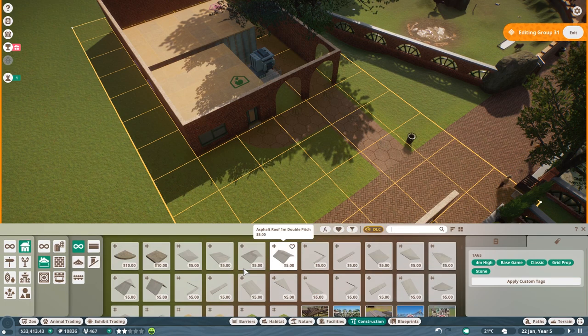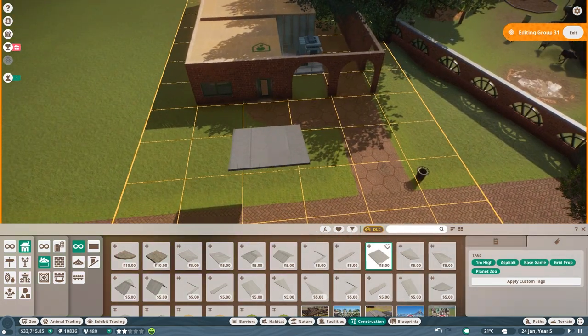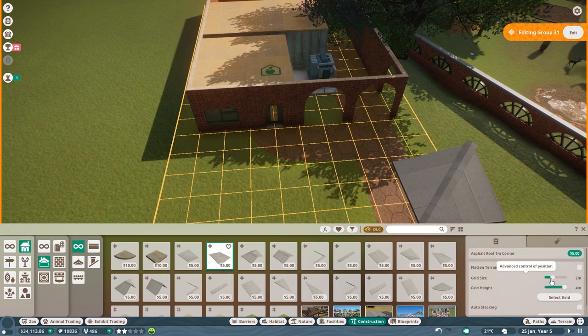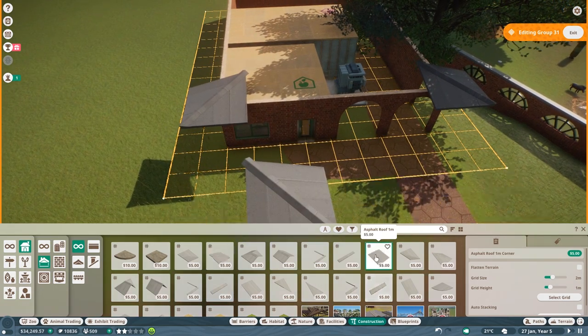I want to have a different roof. I think we're going to go with the concrete roof. It fits the sheltered piece we had there. And also, let's just try and go with a little bit more small so it can overlap a little bit, so it's looking more like a proper house, you know.